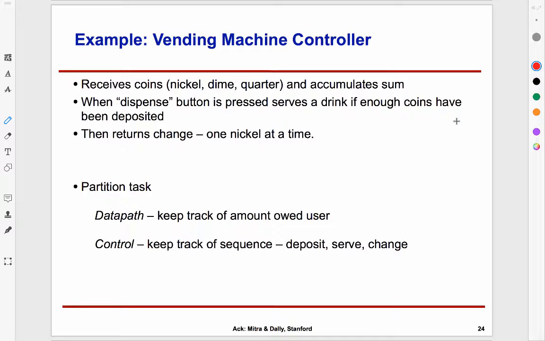This partitioning is not rigid. Probably the only statement I can make is that if I have lots of bits, that certainly smacks of data path. But if I have sequencing operations, a lot of times you can also do it within the data path. At that stage it depends which way you go.